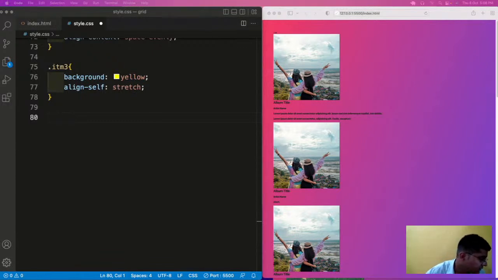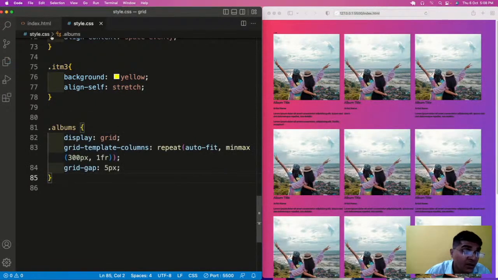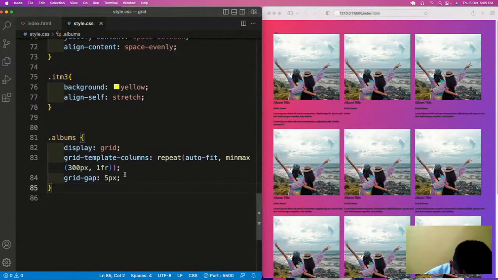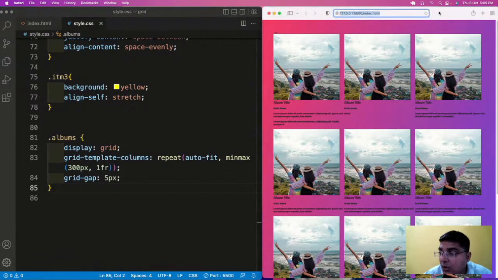If you see here, we have this albums class, which is the main class. What we have done is declare grid template columns, repeat auto-fit. As I've told you, auto-fit uses the free space also and places your items in a very perfect manner.